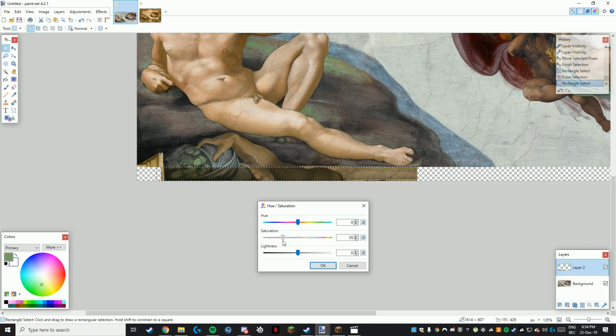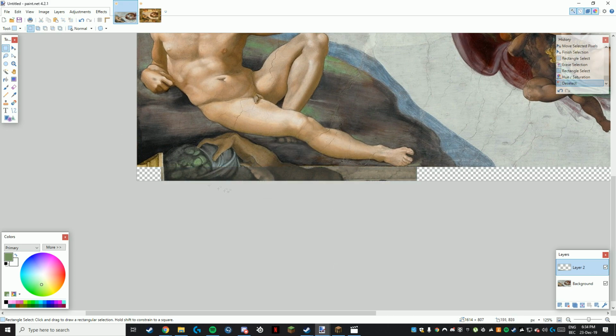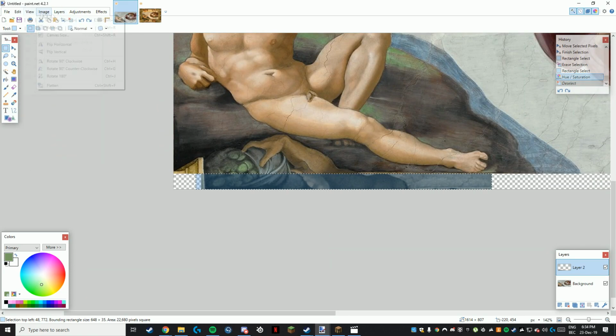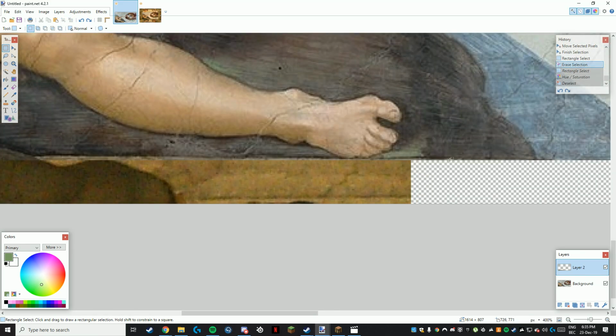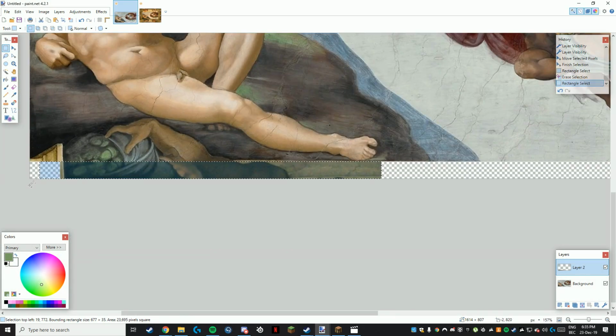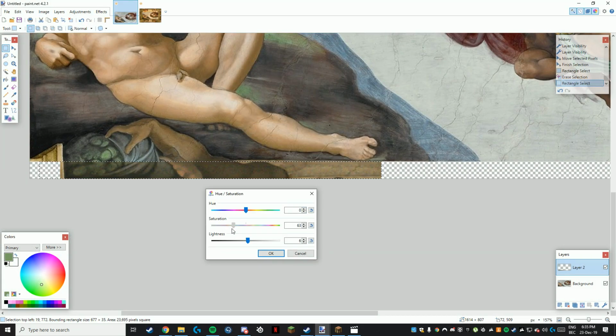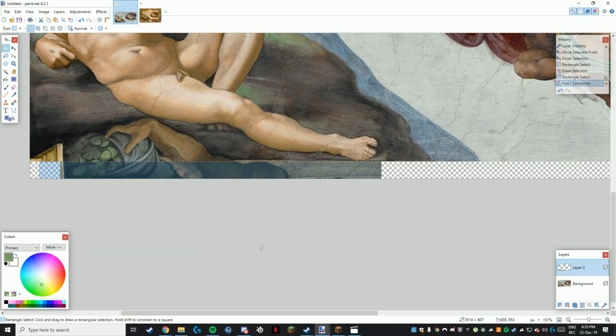I can turn the saturation down, and as you can see it starts matching the picture above way better. Then if I mess with the lightness a little bit as well, and if I just fiddle with this for a slight bit of time, you can see it's almost a perfect transition.